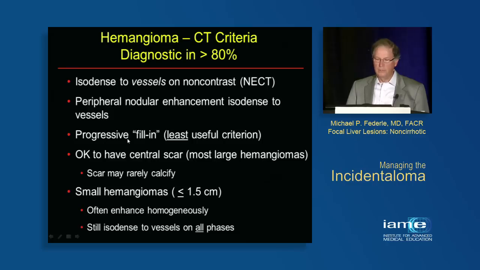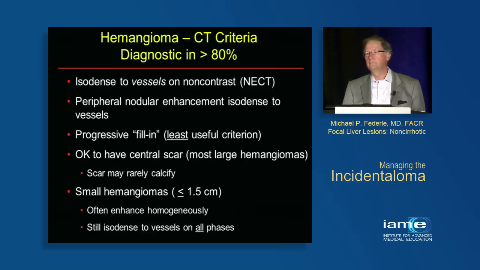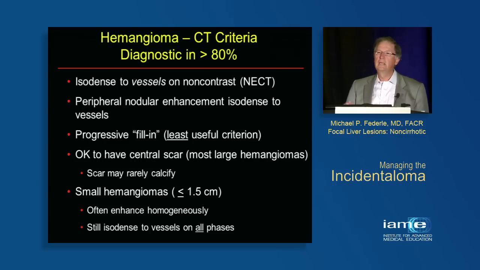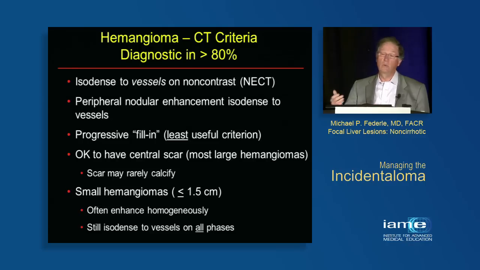When asked on boards how to diagnose a cavernous hemangioma, candidates say: get IV contrast, get peripheral enhancement, do a delayed scan and it fills in. Those are not reliable criteria — I could show you dozens of metastatic lesions and cholangiocarcinomas that fulfill those criteria. In small capillary hemangiomas there's no nodular peripheral enhancement — they flash fill. Very large cavernous hemangiomas always have central scars with or without calcification, and those aren't going to fill in no matter how many delayed scans you take. Here are the criteria that work: contents isodense to blood vessels on non-enhanced CT, peripheral nodular discontinuous or cloud-like enhancement isodense to blood vessels.